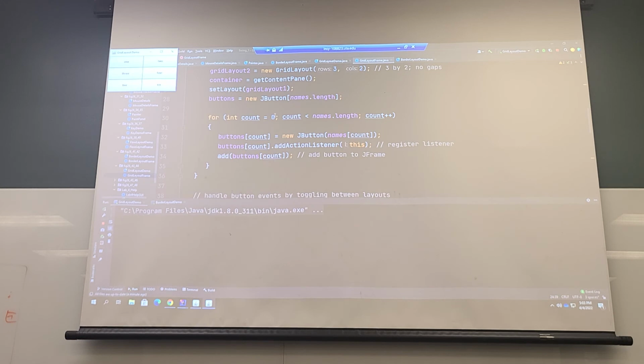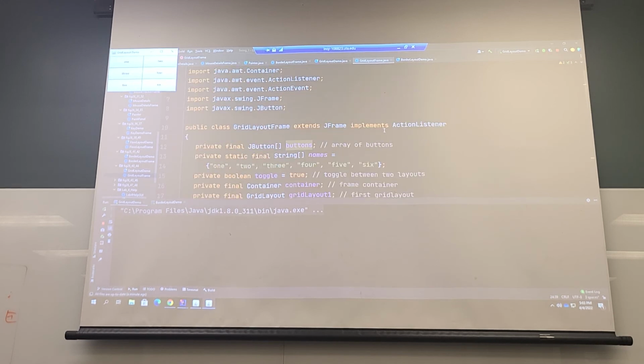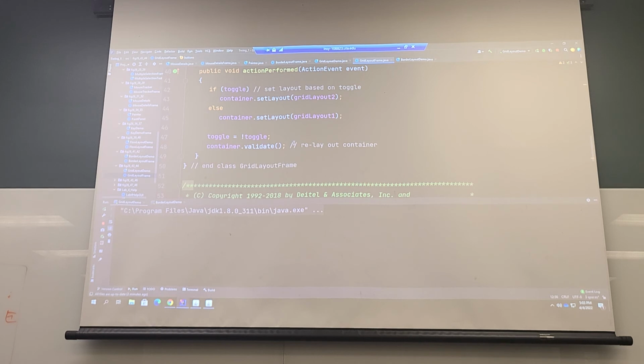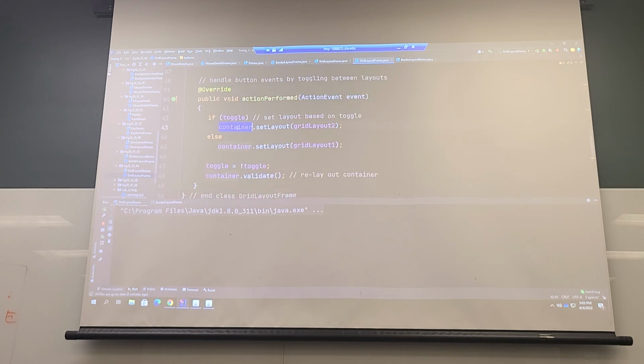You have the action listener within the for loop because of this line. Action performed. So you're going to change the container to grid layout 1 and 2. And when you click on each button, they have a different toggle the button is doing.